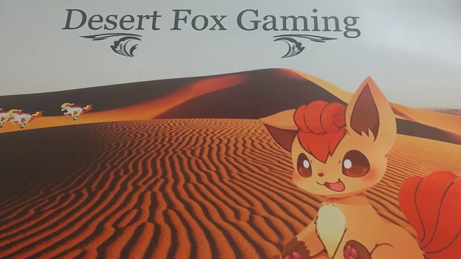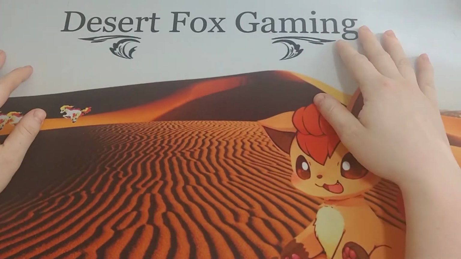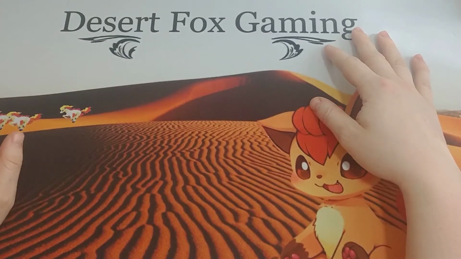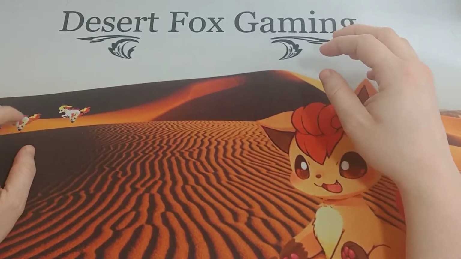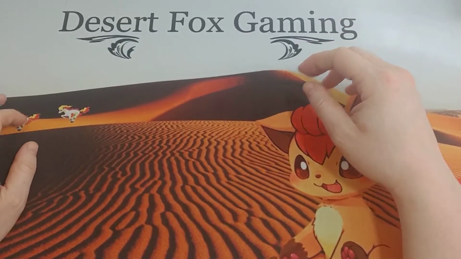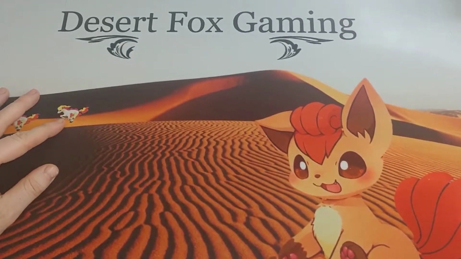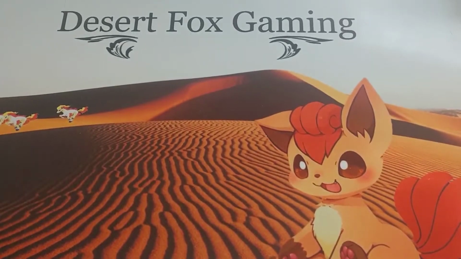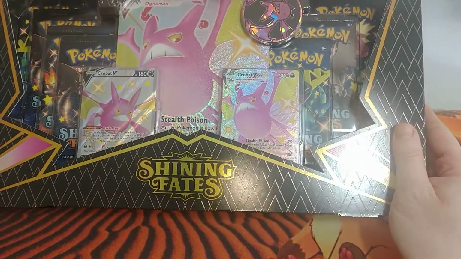So let me tell you, I am still incredibly upset over last week's video with the Dragapult VMAX. I don't even know. That was probably one of the worst box openings I've ever had. What was the other worst one? I think the Champion's Path. Andrew had a shitty Champion's Path Elite Trainer box too. I think he got maybe a Mew V out of it, and that was the only thing. So I don't know. Here's hoping that this Crobat V box has some.